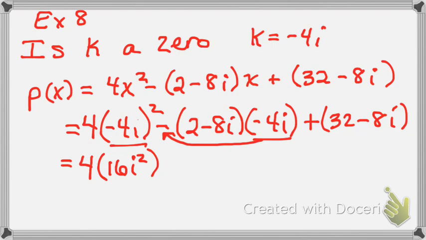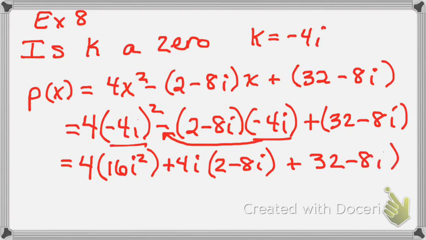So I'm going to write it as positive 4I times 2 minus 8I. That's the only step I'm going to make there. Everybody see what I did? I just moved the negative of 4I out front, put it with that negative to make it a positive. So just little steps in that line.